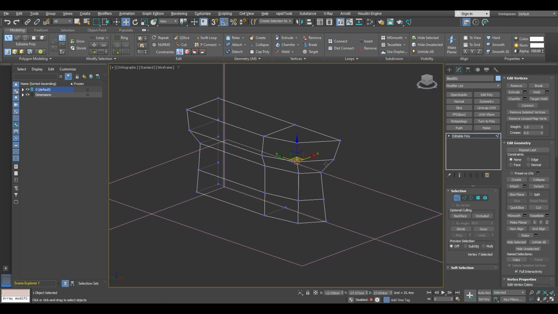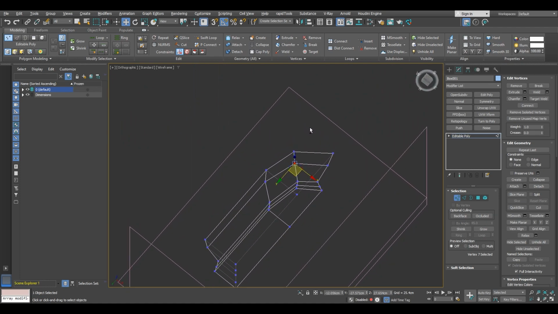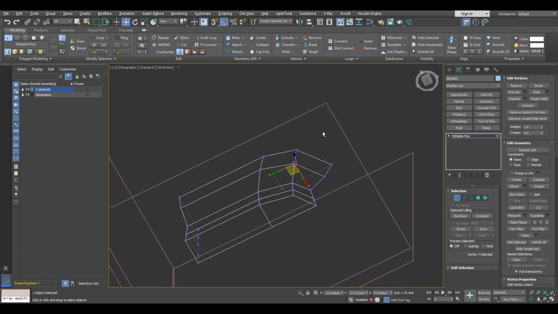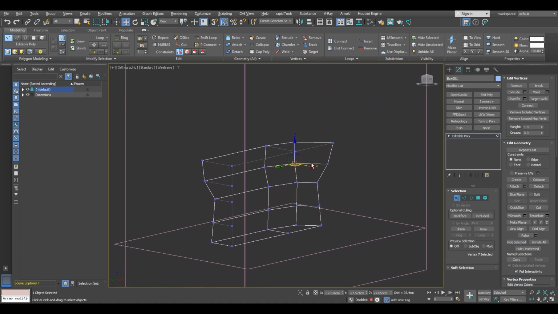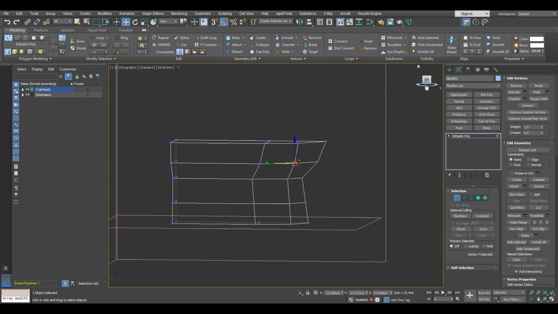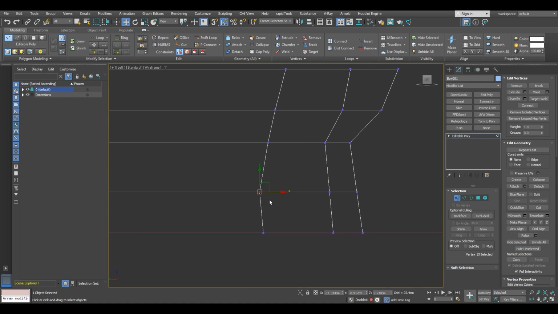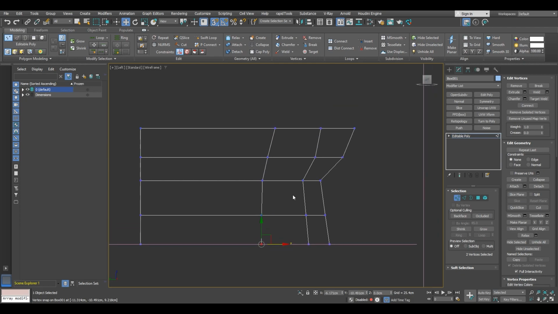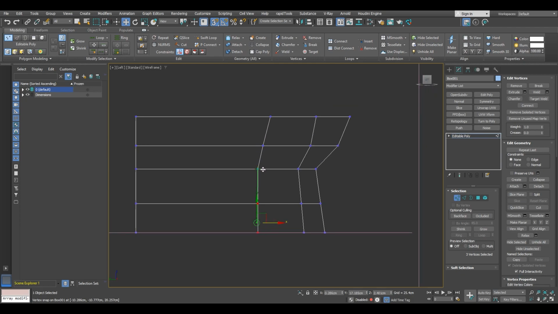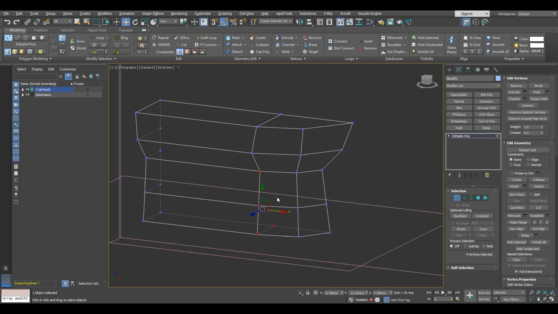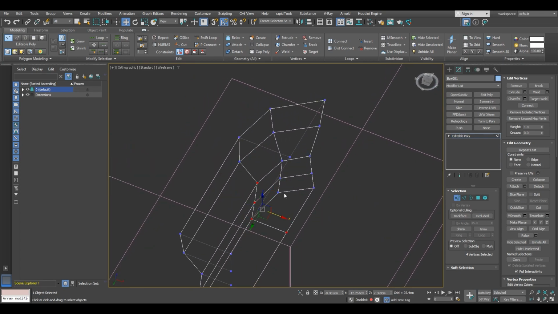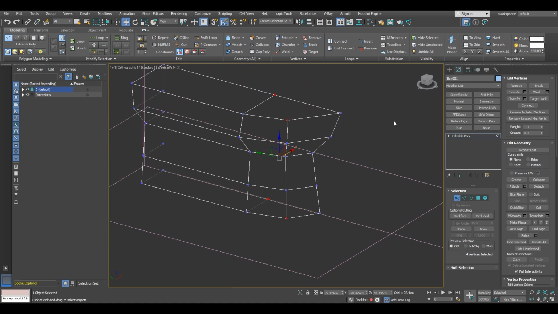So press F3 to go into the wireframe mode. So in wireframe mode, we will check if the topology actually is good for now, and I think that I could move these vertices for now. Just feel free to tweak whatever you want. After you have something like this, we will select these vertices and we will connect them. So go ahead, select them and press on connect.